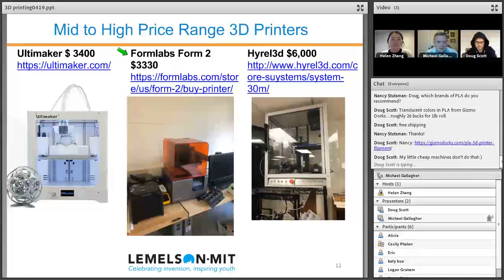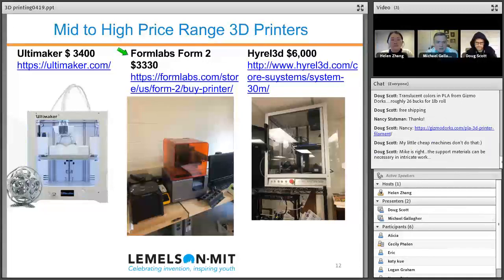Next, I have two of the Formlab 2s, and that uses a completely different technology. It's a stereolithography printer, and as opposed to fusing melted plastic together, similar to a hot glue gun, this one uses a bed of photoreactive resin, and there's a laser underneath it that fires into that bed of photoreactive resin, and then a tray pulls that material up, and it's built from the bottom up.